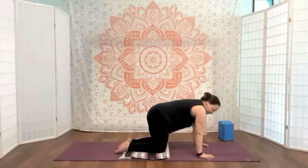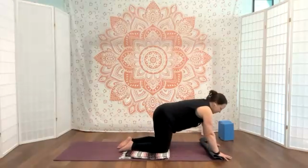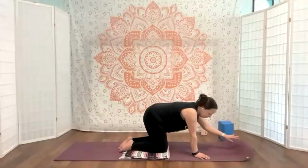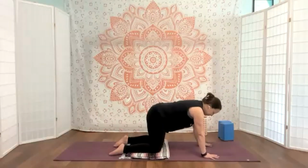Not everybody's wrist likes this hyperextension. So if you're in that same boat, you can fold your mat up once or twice, kind of take the wrist up a little bit, and that should help a bit there. And we're going to spread the fingers nice and wide, rooting through the knuckles of the pinky, the pointer, and the thumb. Good. Knees are about hip width apart.